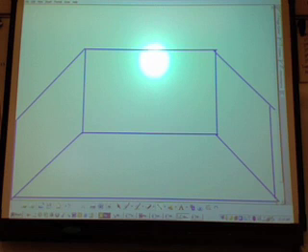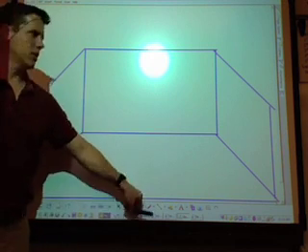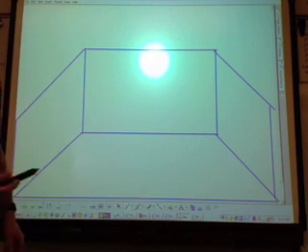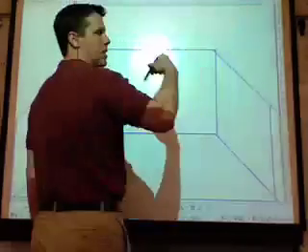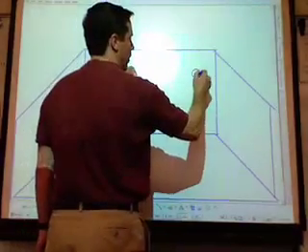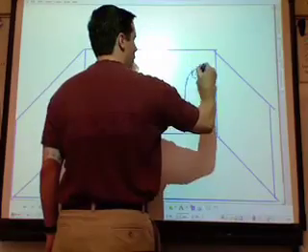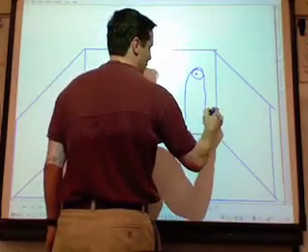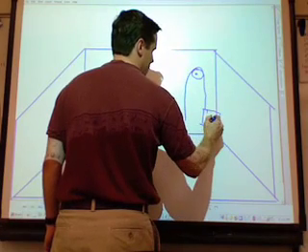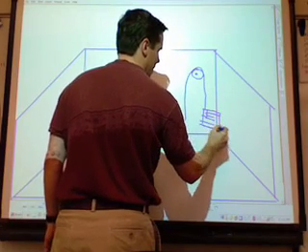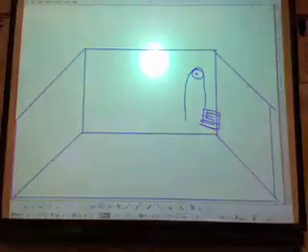And then the next thing I would do is figure out what's the last step. The last step is to raise a flag. Okay? One of the easiest ways to raise a flag is with a pulley. So I'm going to decide just off the top of my head that I'm going to put a pulley right here on that pegboard. And I'm going to have my line going over the pulley and my flag attached to that pulley. Right?